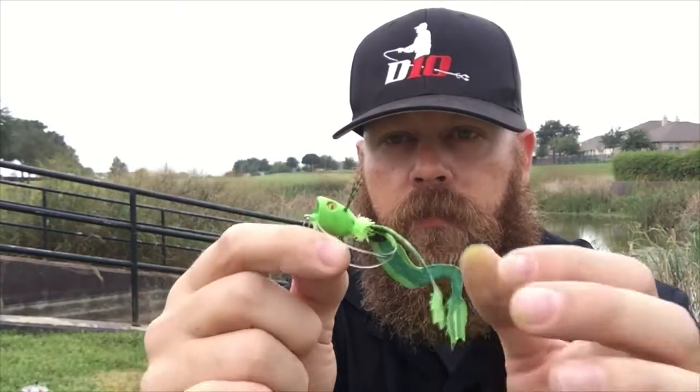It's got two little frog legs on the back and little legs up front. It's the double barrel — got some really cool eyes, some chenille to help it float, and a little weed guard. It's been a while since I've done a fly rod, but we're going to try and work it past these reeds right here and see if we can get a fish.